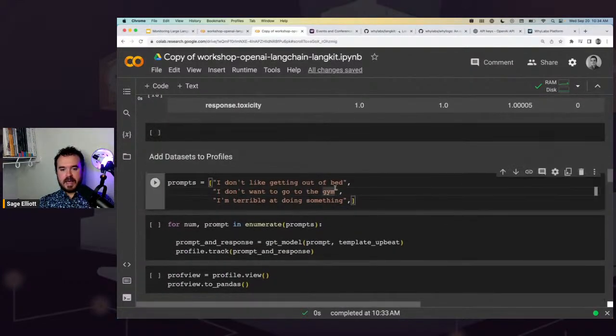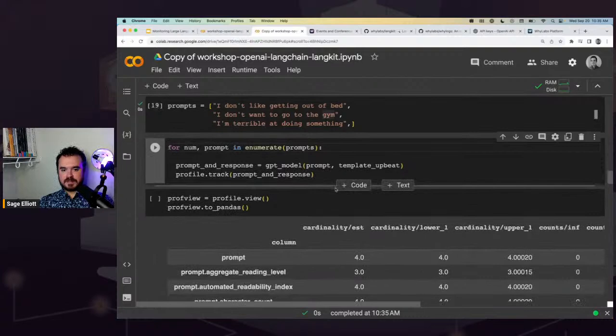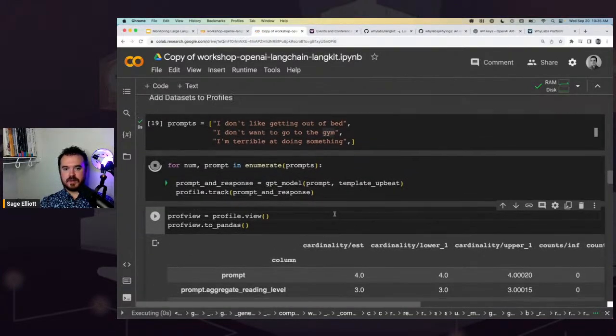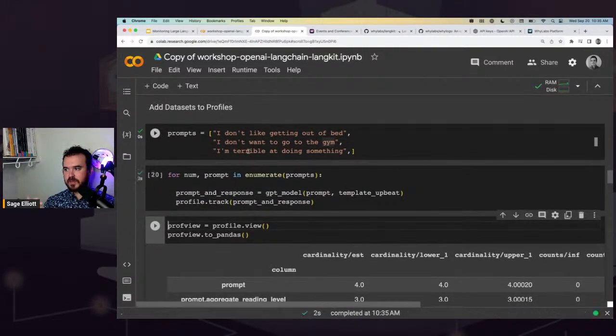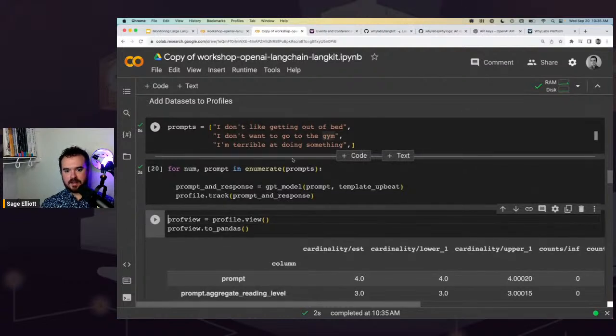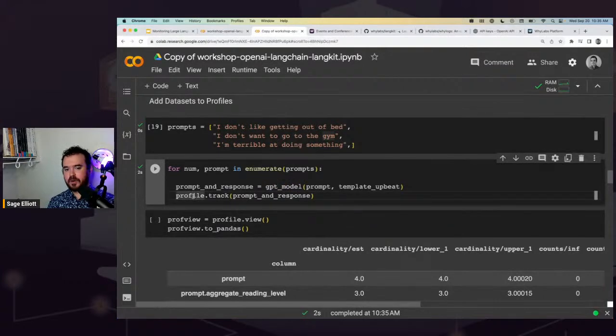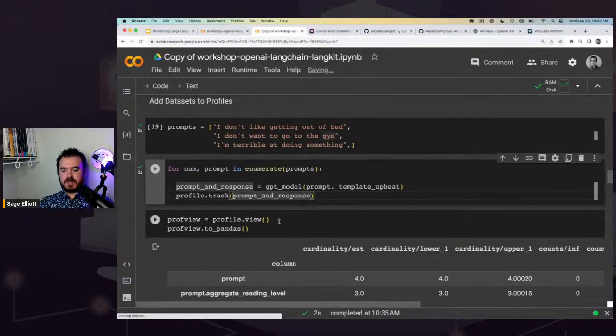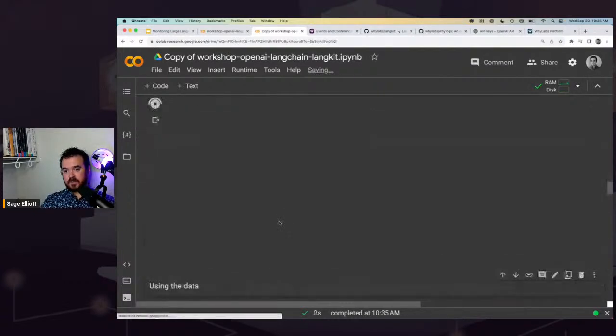We can also add multiple profiles together. Here I'm just enumerating through these 3 examples, and it's rewriting them all with our GPT model. We already had that profile created above, and I'm calling .track on it, and that's just adding these. So now we should have 4 profiles together, and we can view the aggregate statistics for all those profiles.